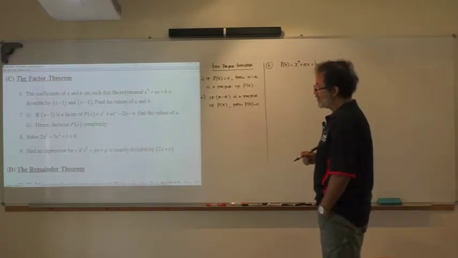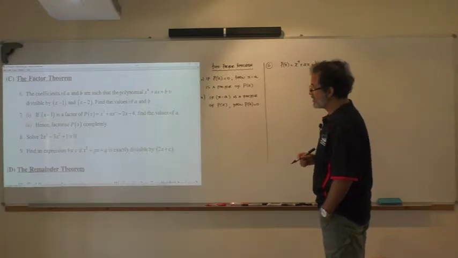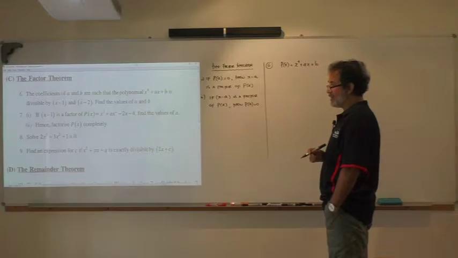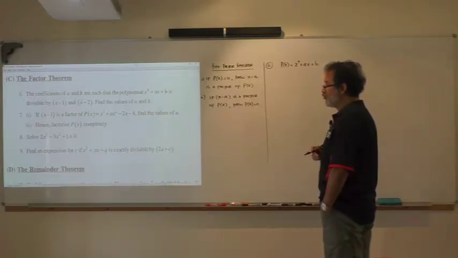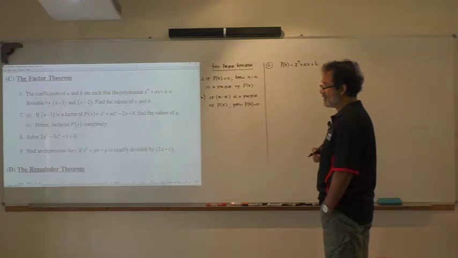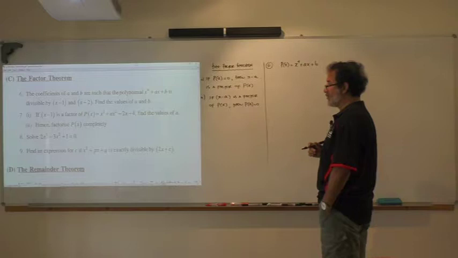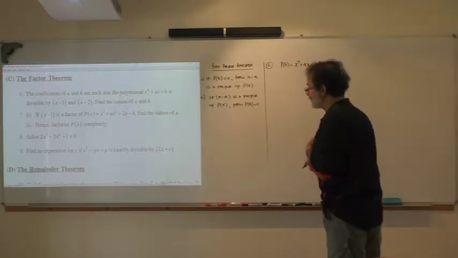Another important thing from that question. I said to you before that from the moment that you see the statement saying that the polynomial is divisible by x minus 1 and x minus 2, you know that x minus 1 is a factor, and so is x minus 2. So we are going to use that in this question.